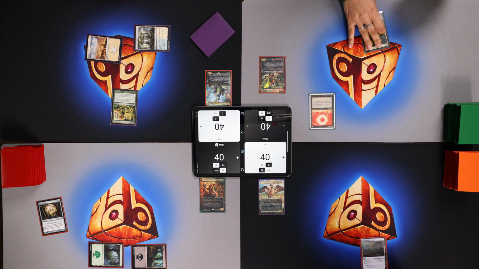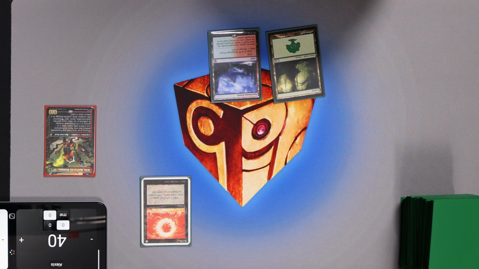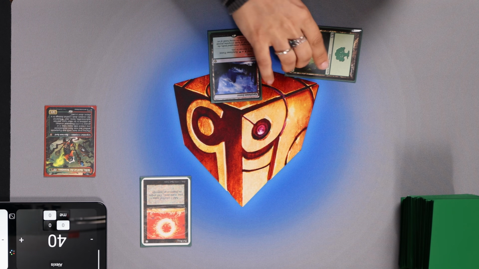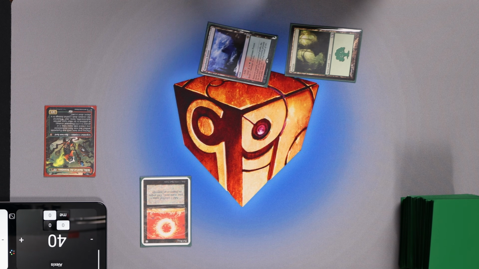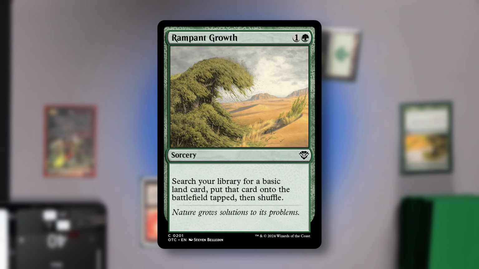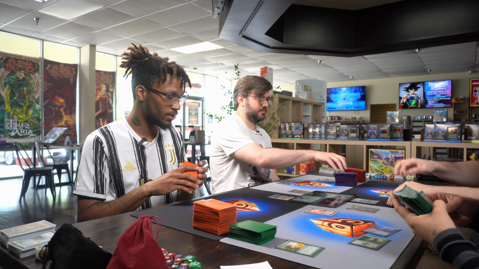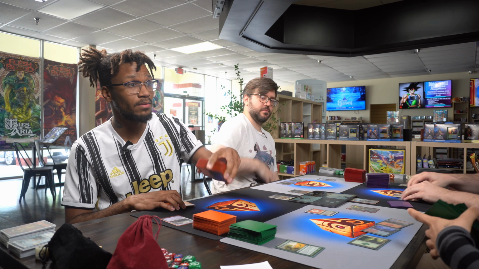Draw. I will play Canopy Vista... Isn't that cheating? Wow. Tap green, 1 floating to play Rapid Growth. And then I will go ahead and copy that. Search my library for a basic land card, put that card onto the battlefield tapped, and shuffle. With that, I'll pass my turn. That's a very green thing to do. At the end of your turn, I will also search for a basic land and put it onto the battlefield tapped.